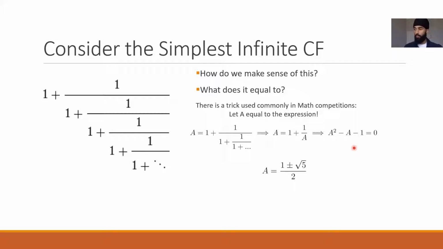If you think about this for a while, you might notice that this is actually equal to the golden ratio. I find this very interesting because there was nothing to suggest the golden ratio would show up. But the evaluation of this, the simplest continued fraction, just happened to be the golden ratio. That's a really interesting coincidence.